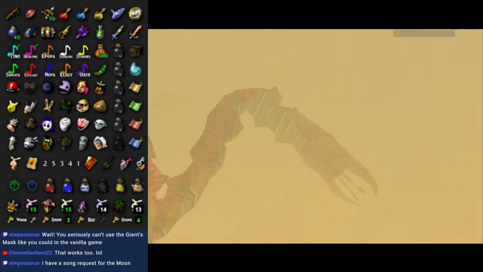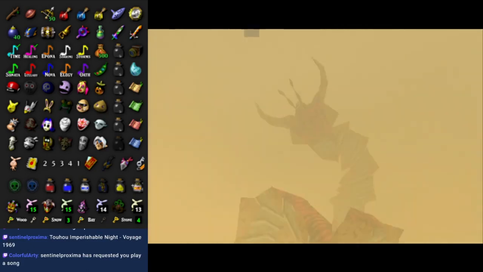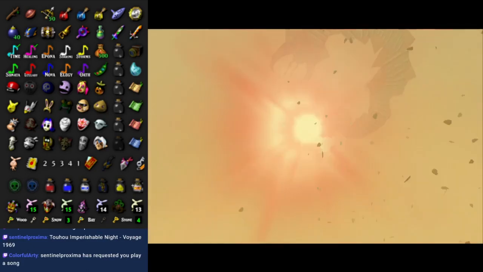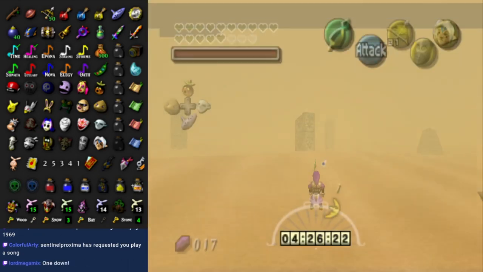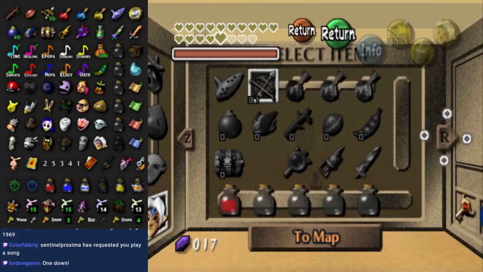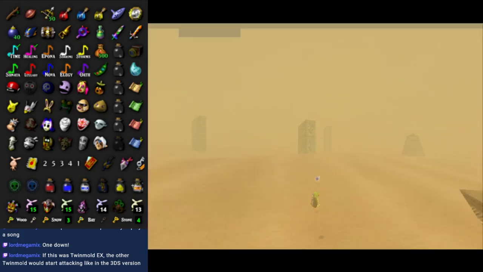There we go! All right! Touhou Imperishable Night Voyage 1969 has been added to the song queue, and as a matter of fact, will be played right now. All right, Touhou Imperishable Night Voyage 1969. Anytime I see the game named Touhou, I always want to call it Tahu. But that's just my obsession with Bionicle, don't worry. All right, here we go.